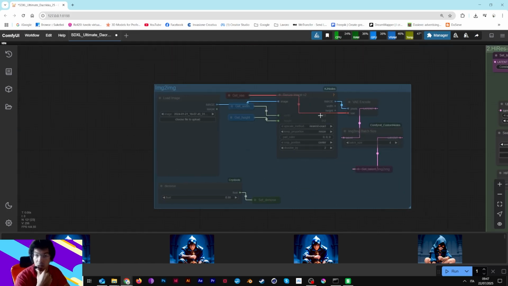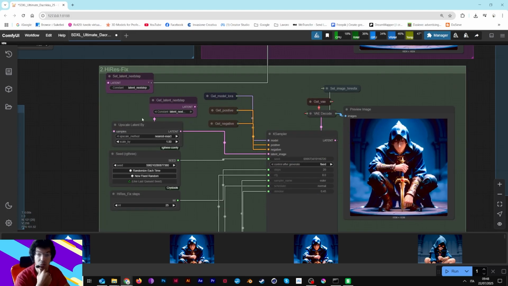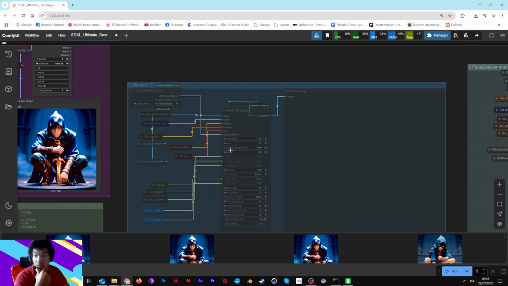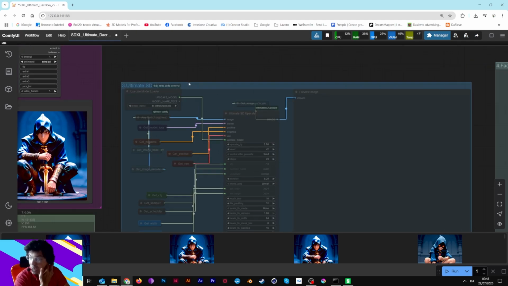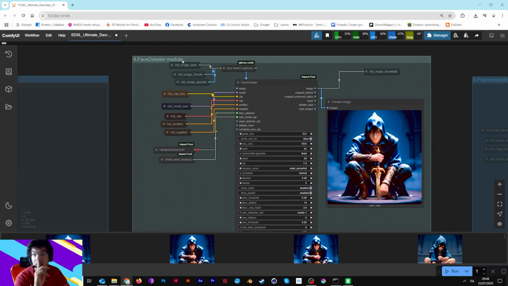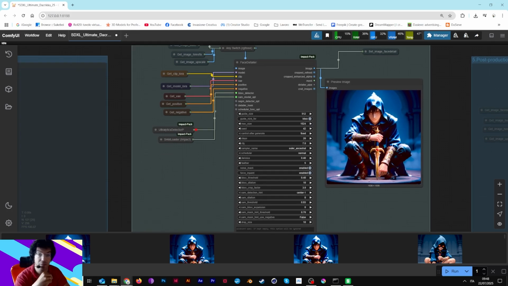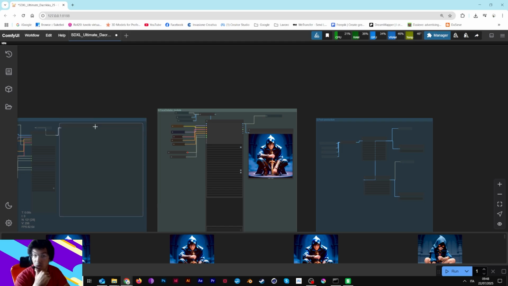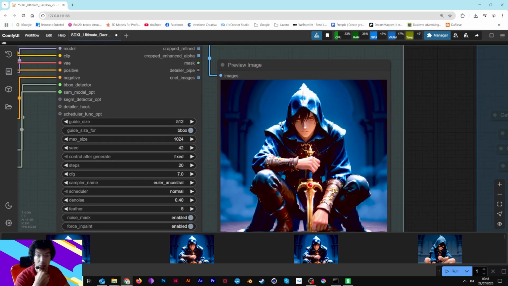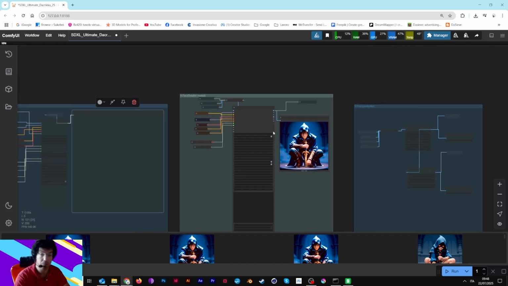This is the node for the image to image, if you like. This is the node for the upscaler, which I don't use today. And this is the face detailer model with Ultralytics to detect the face and create something more precise with the face of our model.